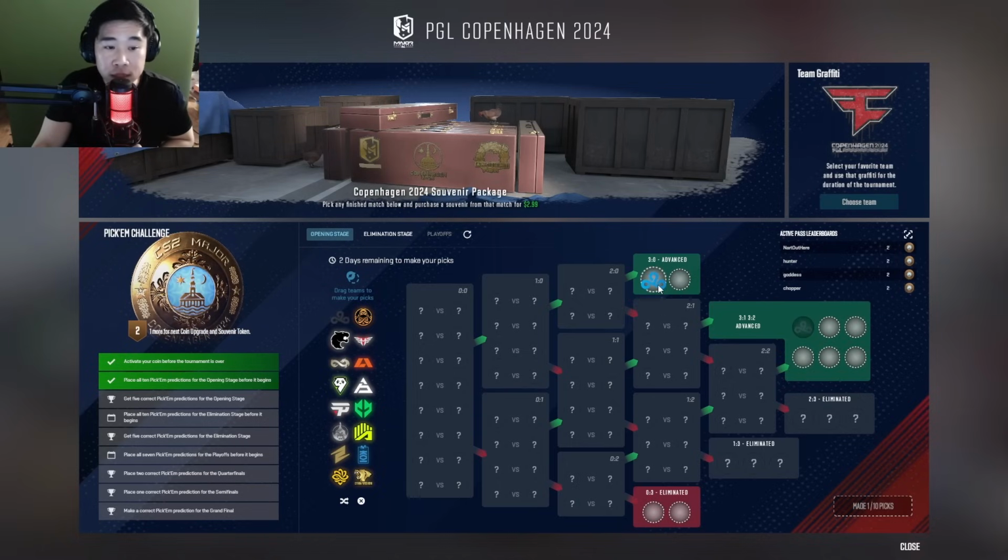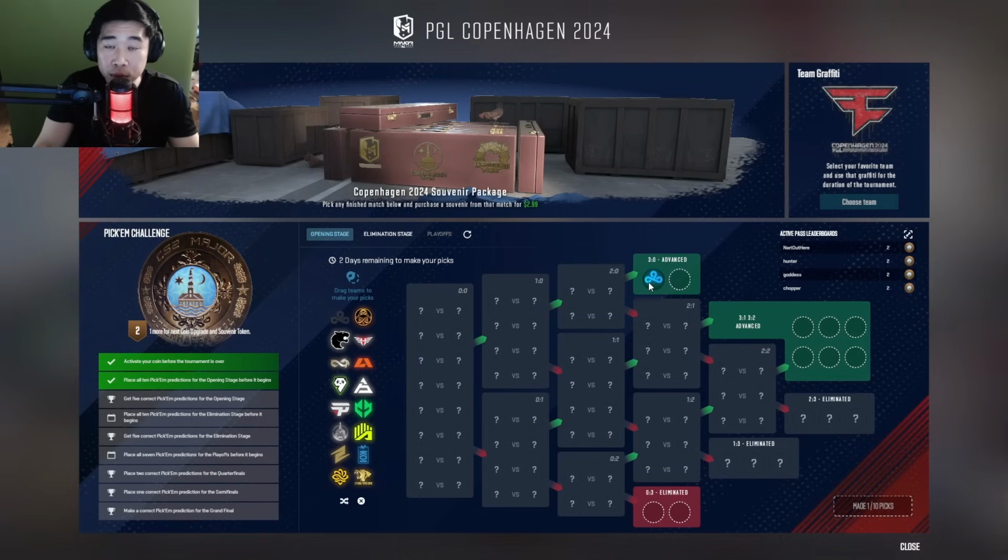So that's one huge change to these new Pick'Ems. Cloud9 is the favorite out of this group to go 3-0. So we're going to put Cloud9 here at 3-0, because at the last RMR they finished top of the groups 3-0, as well as beating Vitality 2-0 in a best of 3. That's very impressive by Cloud9.